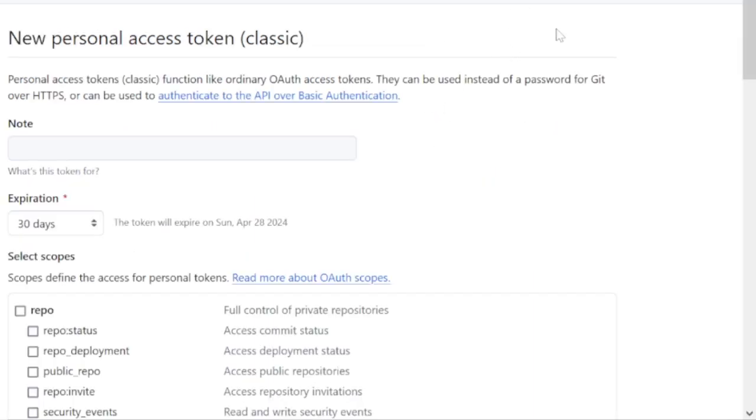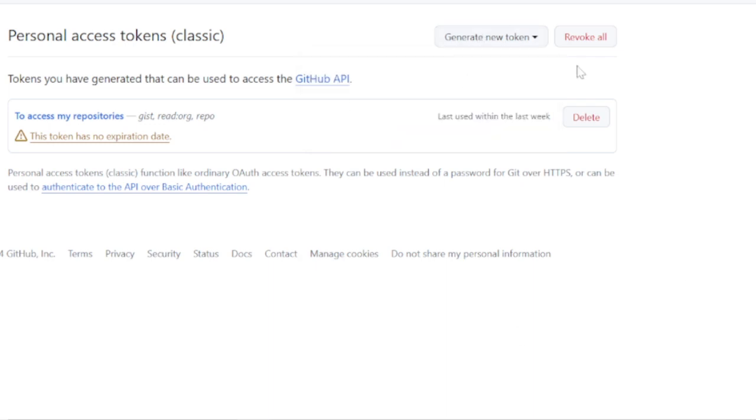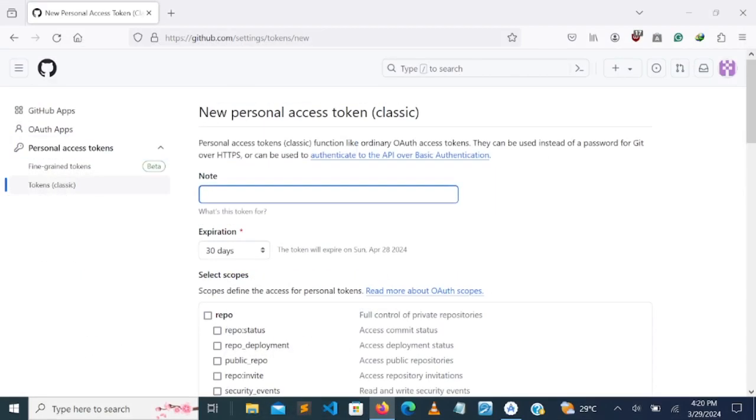So just coming back a bit here, I click on generate new token, and then I'll click generate new token classic, that is for general use. And so I'll call it Android programming token. That is for me.